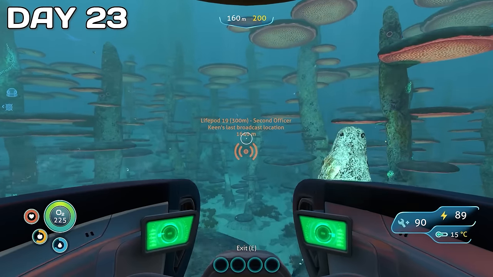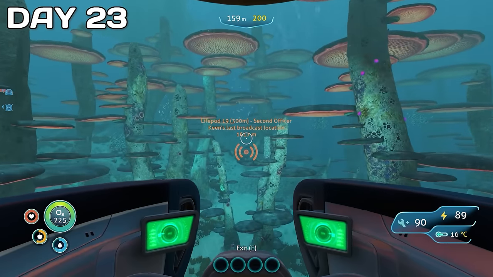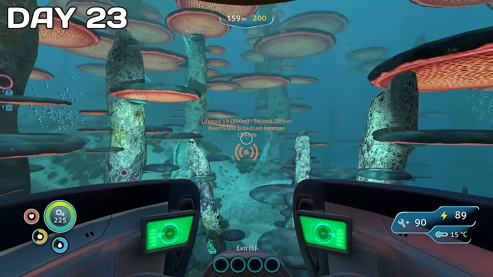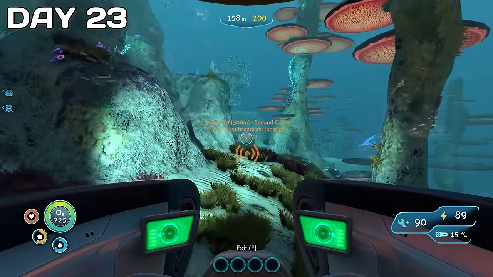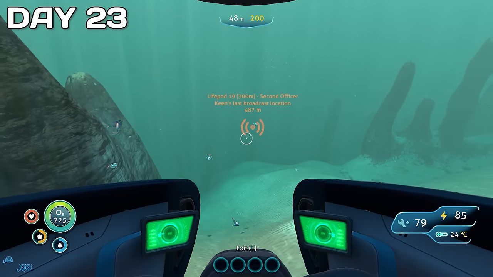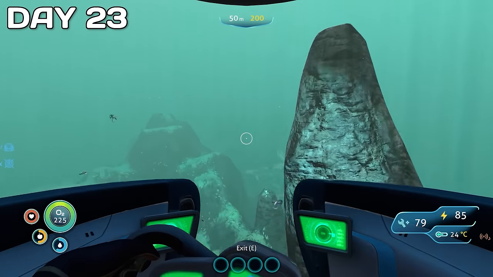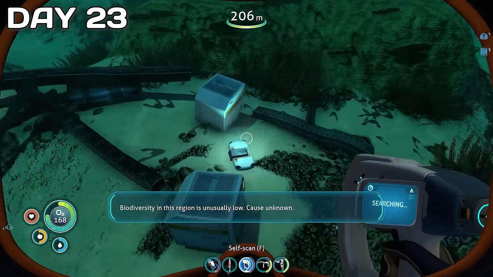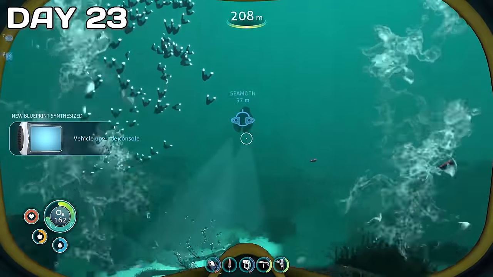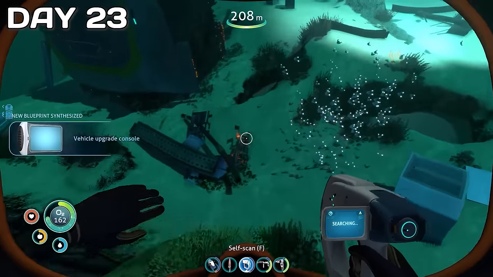So I can't currently make a depth module for the Seamoth since it got destroyed and that was the only one that we found earlier from the Aurora. But thanks to some Google searching, I have a location to go to pick up something important. I had to find this wreck so I could find this little data dock thingy. Aha! Juicy vehicle upgrade console.